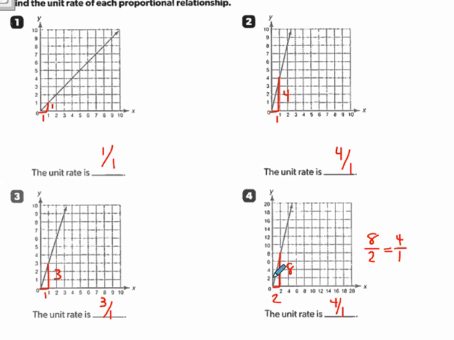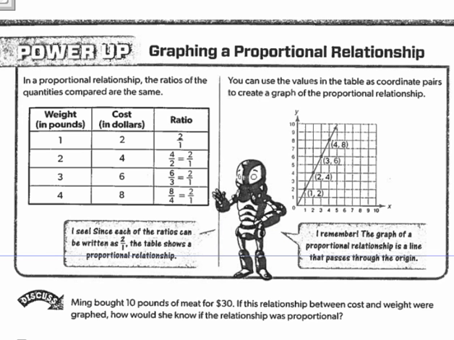Here are the answers you should have gotten. So for number 1, I did my rise over run triangle. It's 1 over 1. So here I have my unit rate. Number 2 is 4 over 1. Number 3 is 3 over 1. And for number 4, just be careful when you count. I made my rise over run triangle. These are going up by 2s. So when you count this way, you have to count by 2s to get 8. And in this direction, it would just be 2.